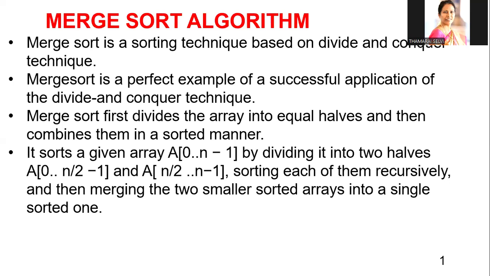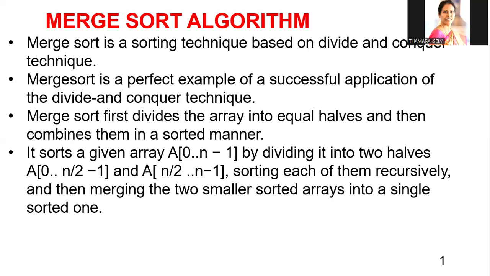It is a sorting technique based on the divide and conquer technique. Divide and conquer, we already know this technique, in which if the problem is very big, then that problem will be divided into many sub-problems of equal size, solved, and combined to get the overall solution. So Mergesort is a perfect example of a successful application of the divide and conquer technique. This sort first divides the array into equal halves and combines them in a sorted manner.